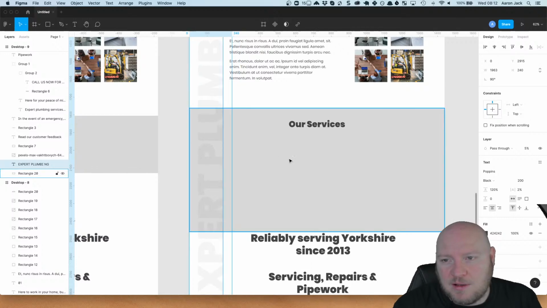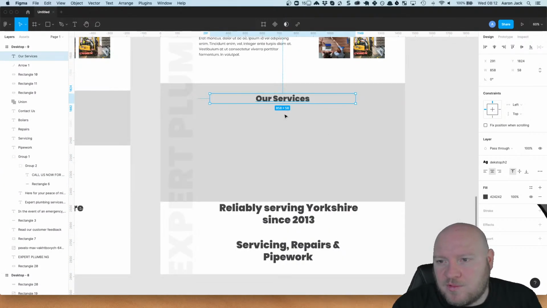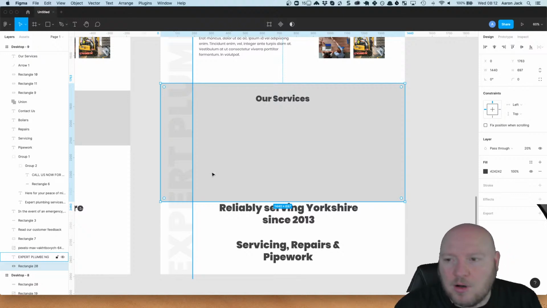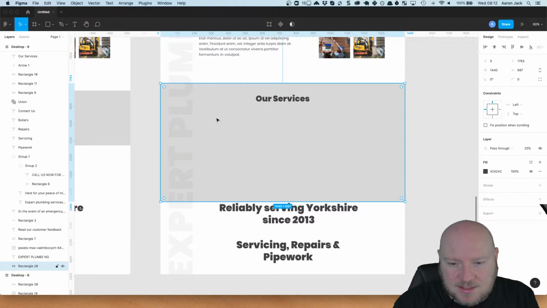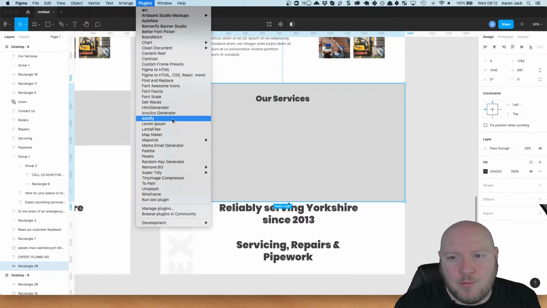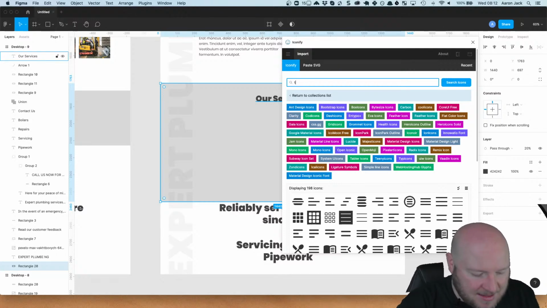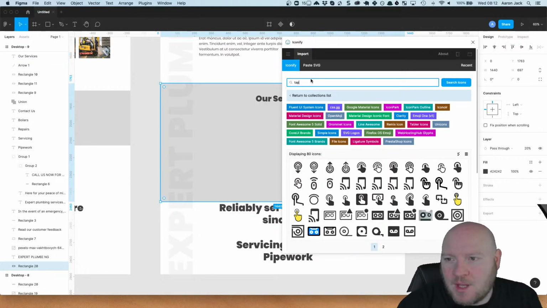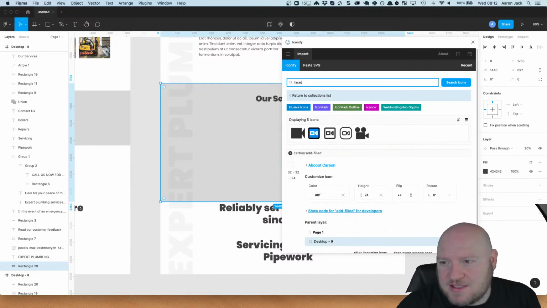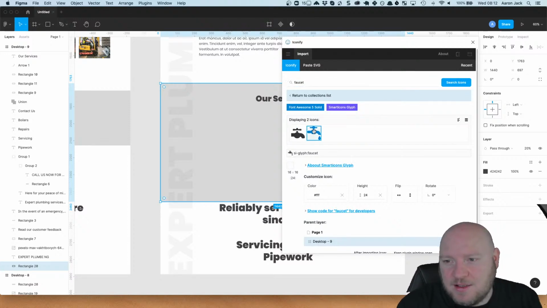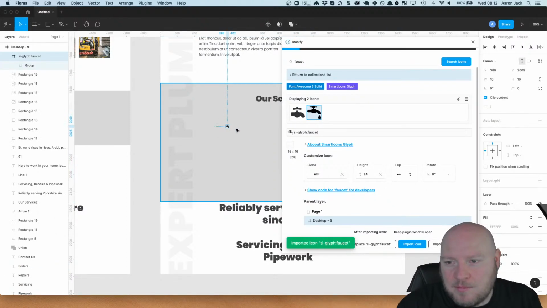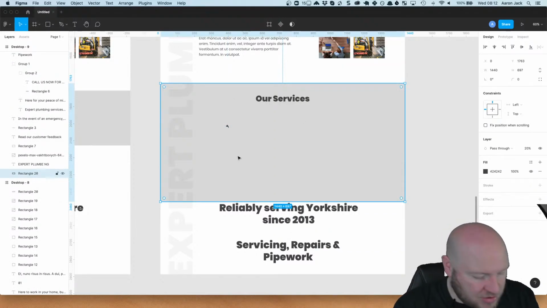Just want to move you over a bit. Great, right. We have got 1 minute, not even that. Let's quickly flesh out this with an icon from Iconify. See if we can get a tap. Taps aren't called taps in America, are they? The faucet. I don't even know how to spell it. Yes! Amazing. Thank you for that. And for now, I'm just going to use that for everything.